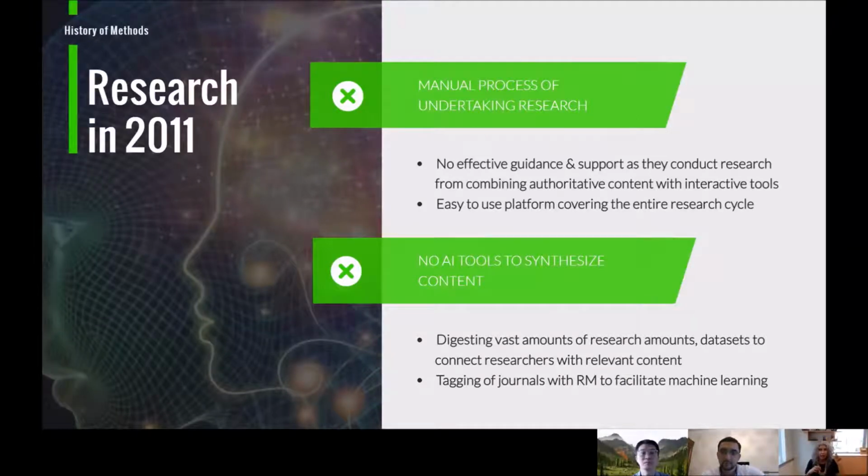They didn't have an easy platform where they could put in one methodology and it would correlate all the other methodologies that cover the entire research cycle. And that is one of the major things. So they spent long hours, a few years, trying to do research altogether because they were doing it manually.